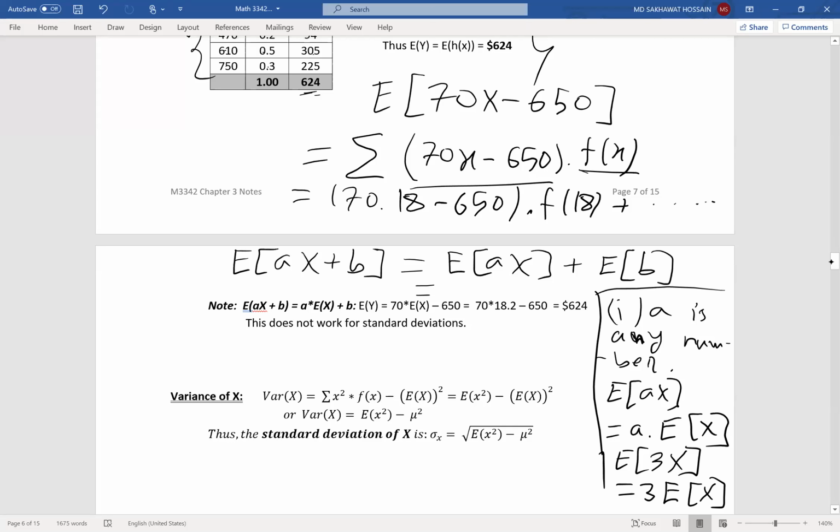So for expected value, if you have a number inside the expected value as a multiplication, you can just take it outside the expected value. So expected value of 3 times x is just 3 times expected value of x. This is true for any number. So now you can apply this property here. Expected value of ax, so a is a number, you can just write a times expected value of x plus. In this part, we do not have the random variable, right?